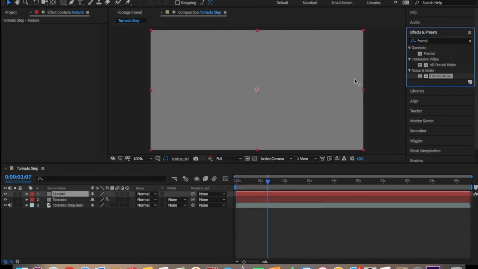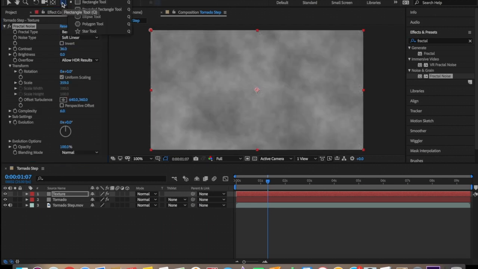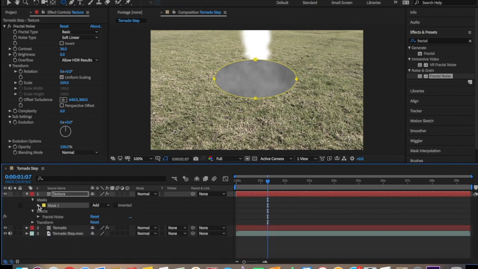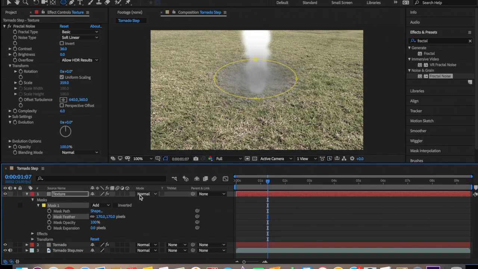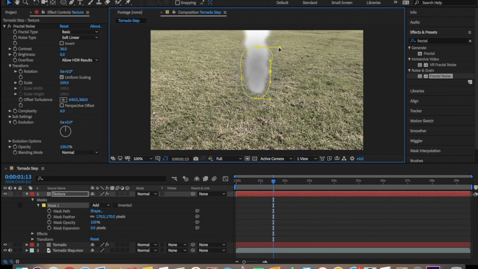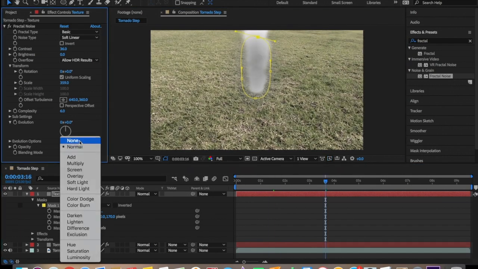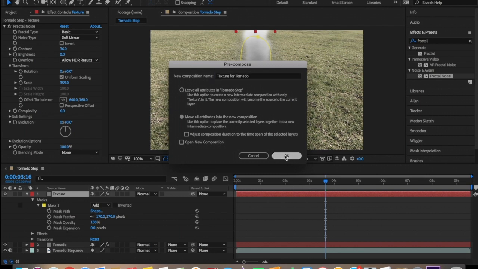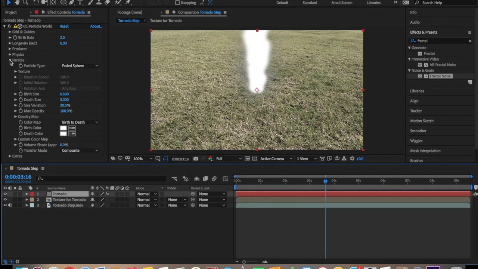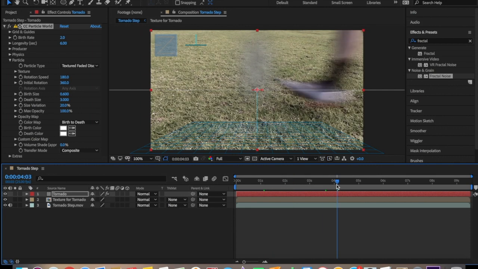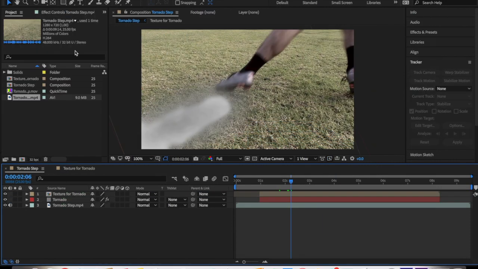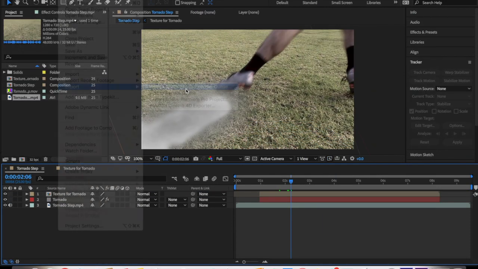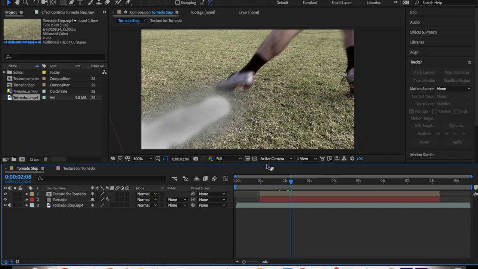Another solid was then created labelled Texture, and the contrast was changed to 36 and the scale adjusted to 359, whilst the ellipse tool was selected to create a shape of the texture. The feather was then adjusted to make the texture more transparent, and the blending mode was selected as none. The texture was then pre-composed and the option to move all attributes into a new composition was selected. The option texture faded disc was selected and the solid was positioned to reveal when my foot touched the ground. The file was then exported onto Adobe Media Encoder for rendering.